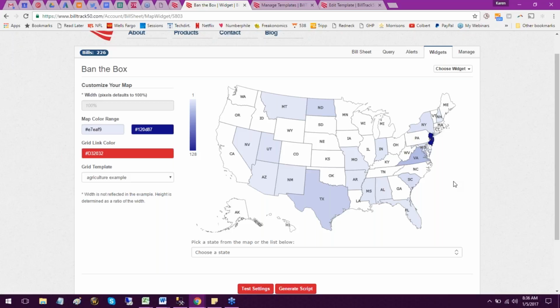Yes. So if you have one bill sheet that covers all of the states, you can use that one bill sheet to turn it into 5 different regions and not have to create 5 different bill sheets. So you can just narrow it down right in the widget code. You can use one bill sheet and explode it into 50 different widgets. So if you have a different page for every state, you can drive that all from the same bill sheet. Just edit the region right there in the widget code.